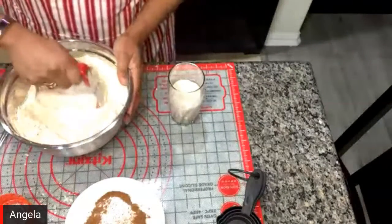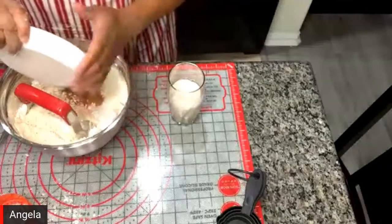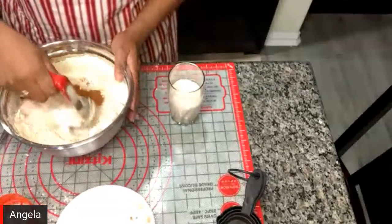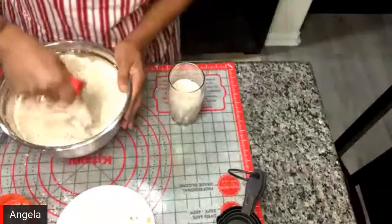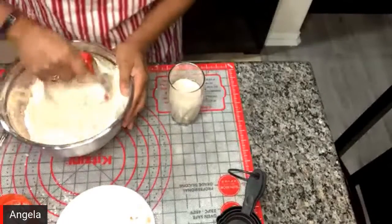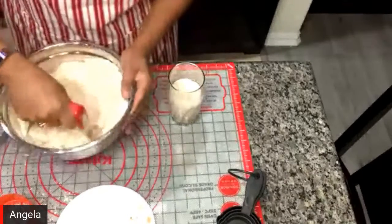Now, let me put my cinnamon in here. If you're using fresh ground cinnamon, I would say use a teaspoon. If you're using the cinnamon that's in the little shaker, I would say use 2 teaspoons, because this is a big recipe. It's like a doubled recipe because it's 5 cups of flour.